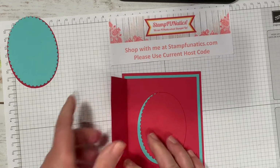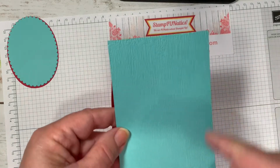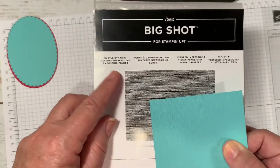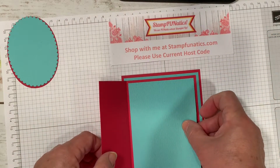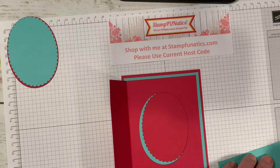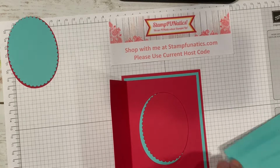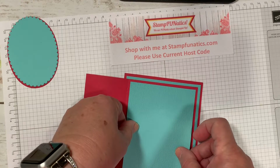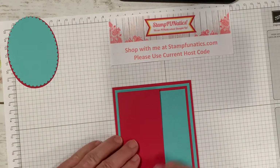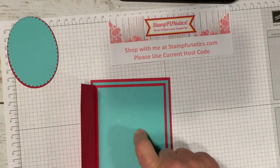Okay. And then I've taken another piece of Bermuda Bay. This measures 3 1/2 by 4 3/4, and I ran it through the Big Shot already with the Subtle Dynamic Textured Impressions folder. This one just gives it a beautiful texture, and we're going to put that on the inside, right inside like that. Let's just go ahead and use Snail. You could use your Tombow liquid glue if you'd like to. We're just going to measure it again evenly right inside. And then this is going to close over like that. So you see what I mean? None of this is going to show inside your card.